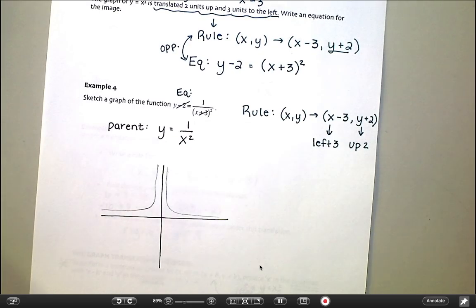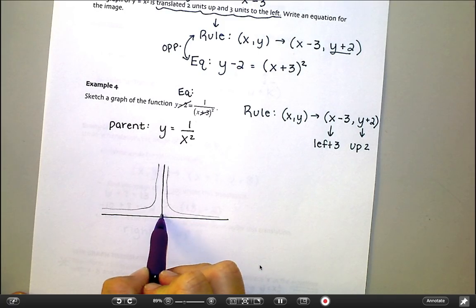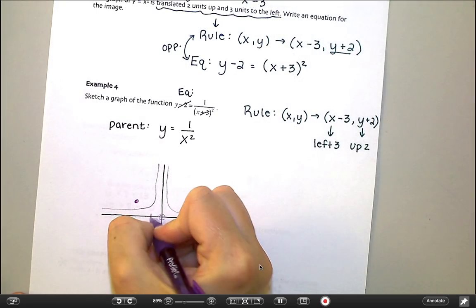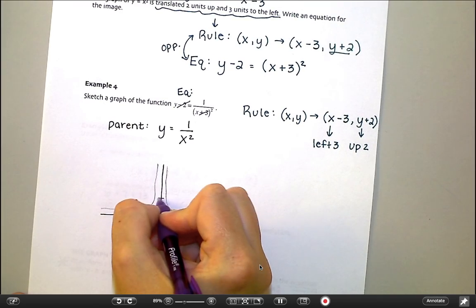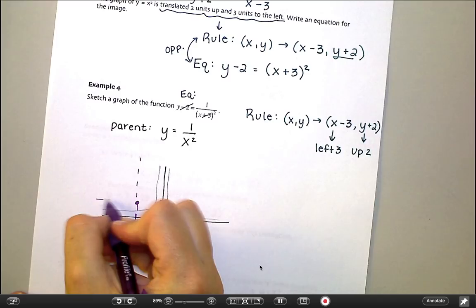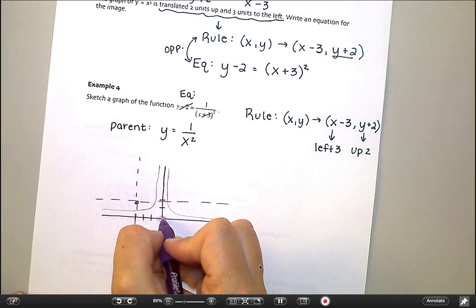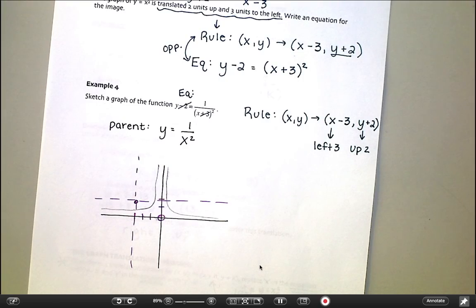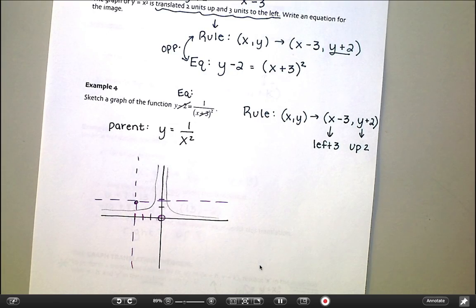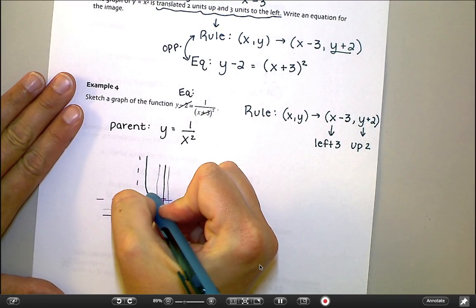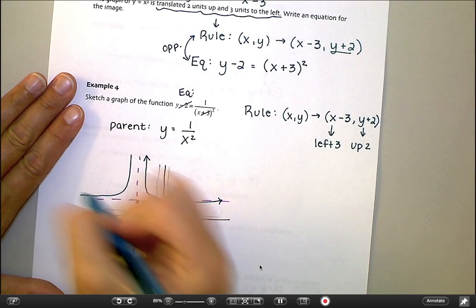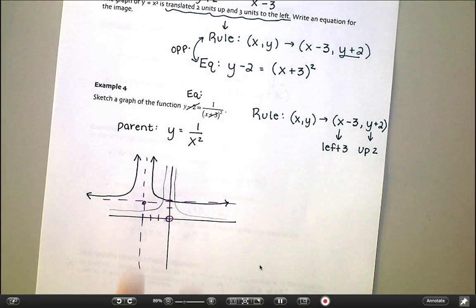Now if I want to shift it to the left 3 and up by 2, I'm going to go ahead and move the origin of my graph. So I'm going to go to the left 3 and up by 2. That would maybe be here. And I'm going to picture that this is where my new axes are. Really what I did was I translated the origin of the graph. I translated this point right here before I actually drew anything. And now all I need to do is recreate this picture, but on my quote-unquote new coordinate plane. So my picture is going to look like this. Whoops, it shouldn't have crossed that purple line. It's just a slip of my pen. And there. That's what our new graph would look like.